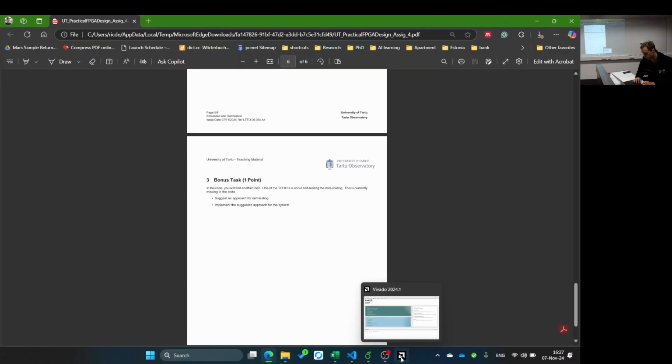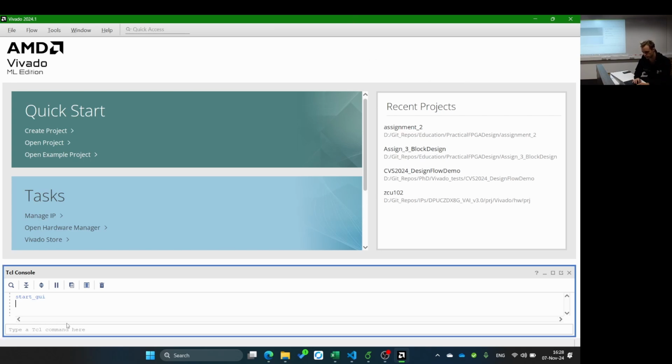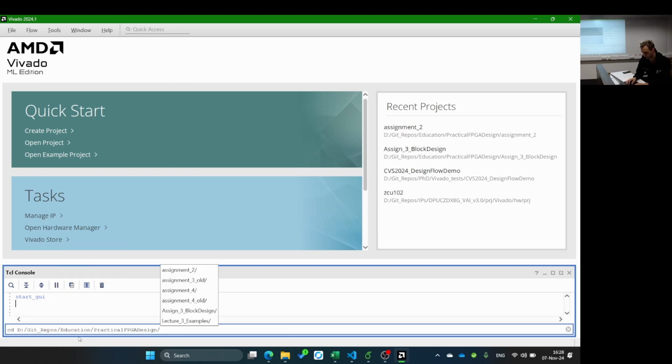we'll go through Vivado. I love automating workflows, especially in VHDL design. What you can do here is go to the command line and to your repository. Here we have the particle FPGA design, and I have the folder where I've copied my stuff into.